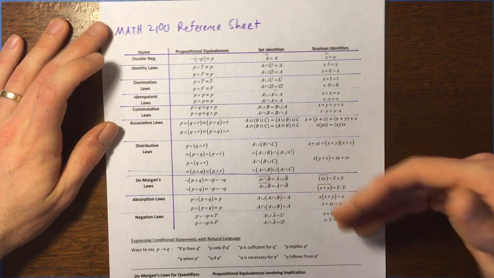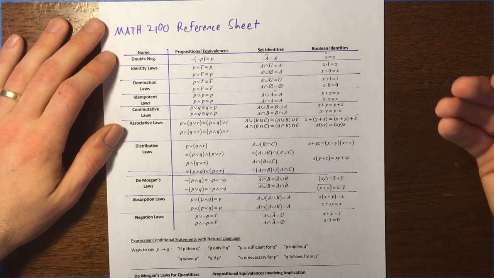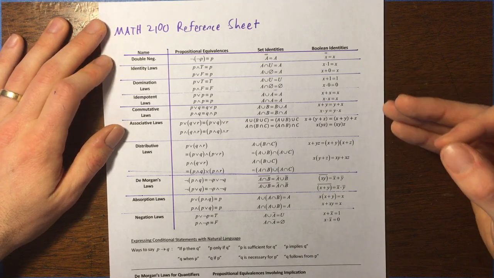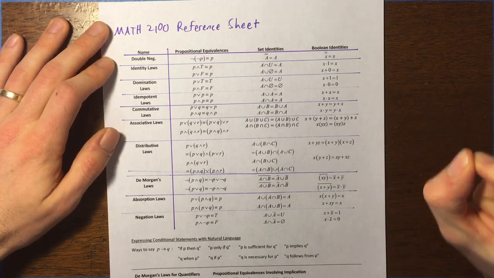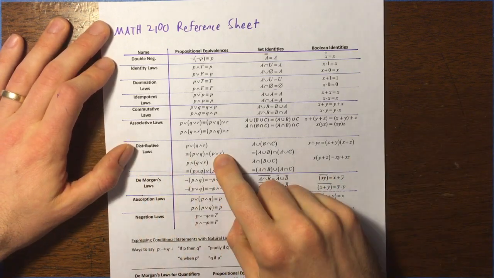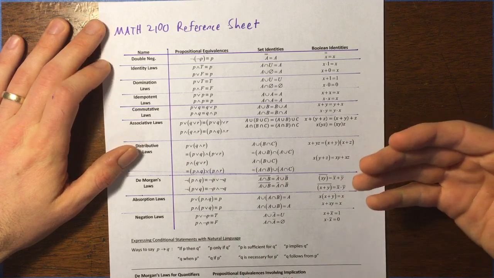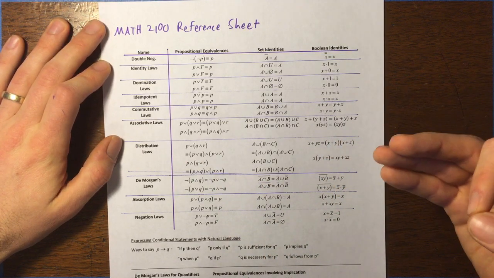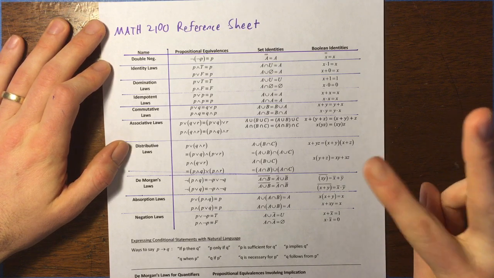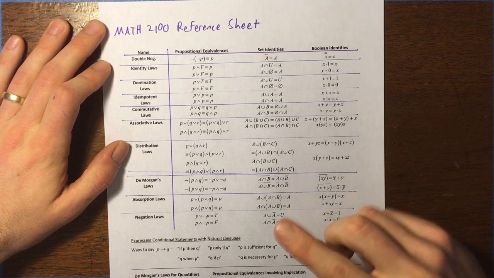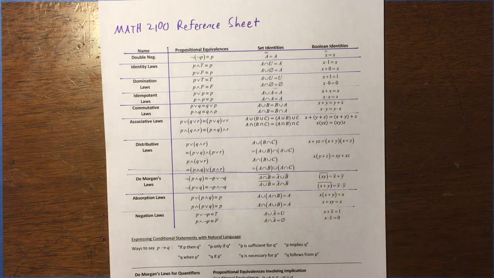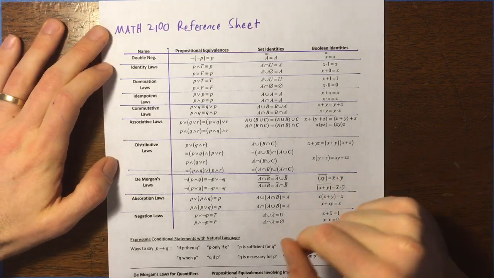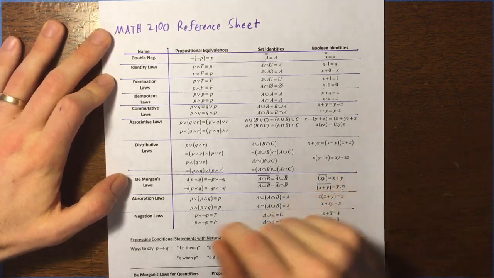And in many ways, AND acts like multiplication and OR acts like addition, except in one really big way, and that is the distributive laws. What we're used to from algebra is that multiplication distributes over addition, and that's it. But in logic, the operations AND and OR actually distribute over one another. So there's symmetry here that you don't get in regular algebra, like the algebra of real numbers.